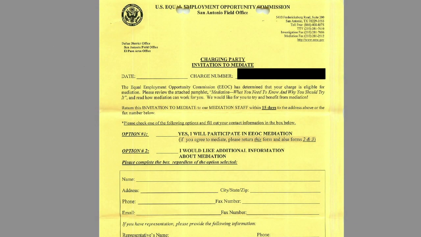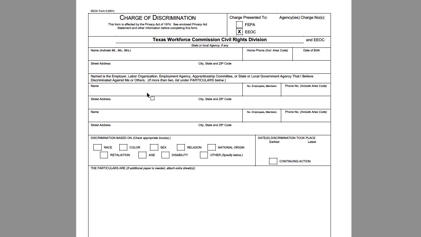So let's start by taking a look at the charge document itself. When you go to file an EEOC charge, either with the EEOC, by meeting with an investigator or contacting them through their website, or if you retain qualified employment counsel to help you file that EEOC charge, this is the document that you're going to be asked to complete. It's a fairly straightforward document, but it is important that you get all of the information correct.